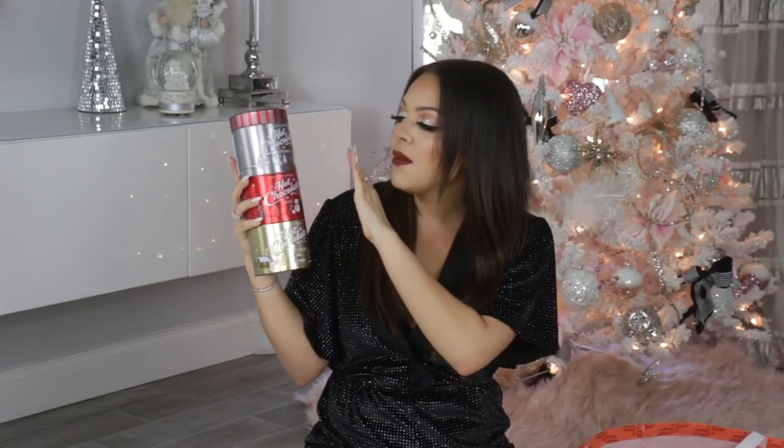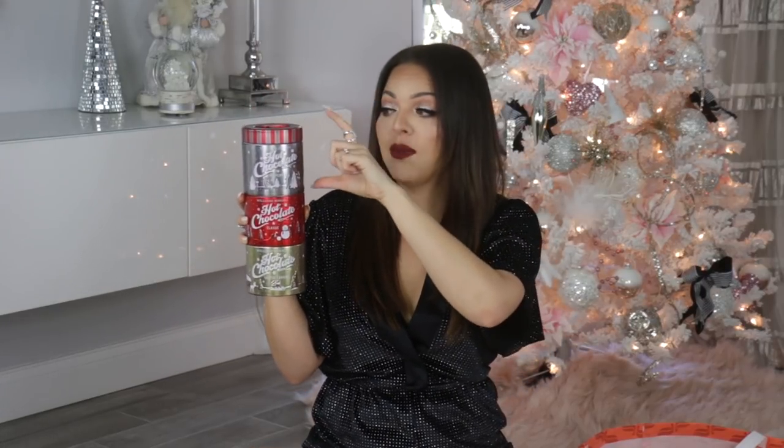The first category we're gonna go through is the homebody. I found this cute hot cocoa set from Williams and Sonoma. It's $32. You get a lot of hot cocoa with it and it comes with peppermint, classic, and Celtic caramel. They also had one filled with marshmallows, a dark chocolate, and a milk chocolate, and another set that was bourbon hot chocolate and a hot spicy Mexican hot chocolate. These are just great gifts, especially if you do not know what to get someone. Everyone loves hot cocoa. Get them a cute little mug from Target, boom you are done.